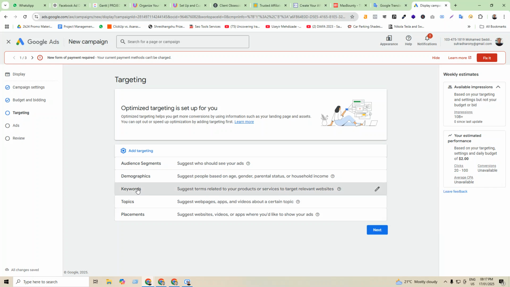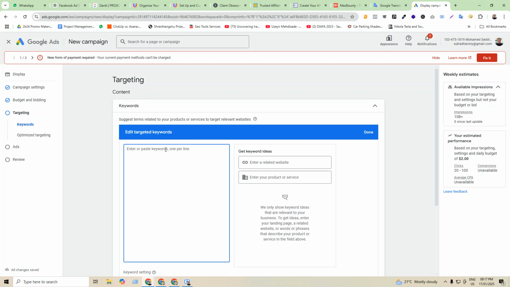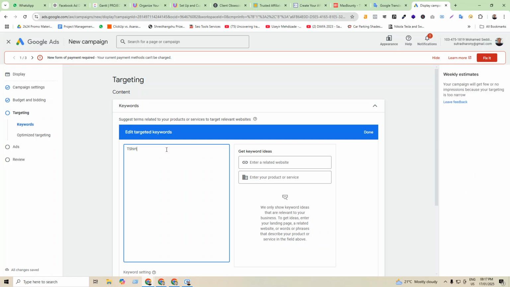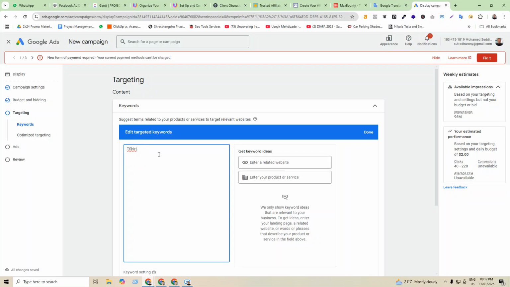When you click on it, look here, it's telling to add some keywords like music, Hollywood, or nothing more. Let's just think T-shirt. If you add more keywords, you can do it by giving enter.